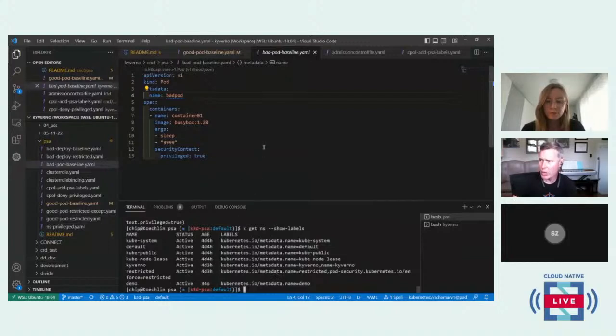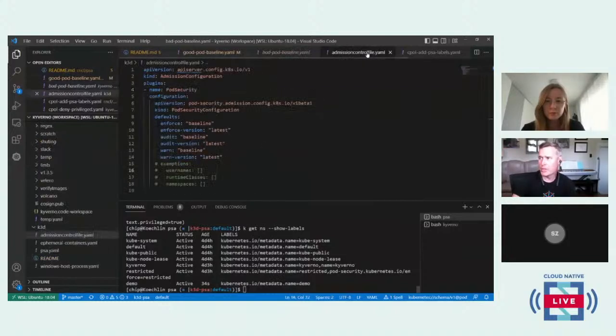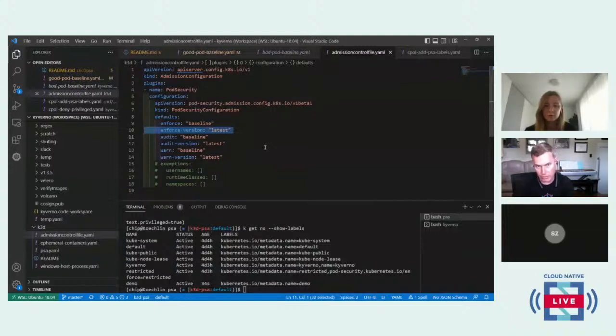And so with that admission control file, it's really easy and useful to be able to enforce PSA across the entire cluster. You can put different levels here. So I'm enforcing baseline, and under the enforce version, I'm pinning to latest. I talked about version pinning. So rather than saying an explicit version like 123 or 124, just saying latest, which means whatever version of pod security standards you have with the version of the API server itself, that's the version we want to enforce. But again, you can mix and match.